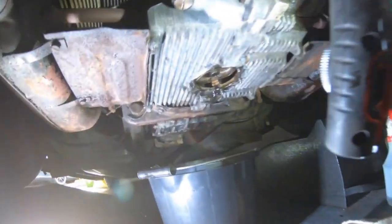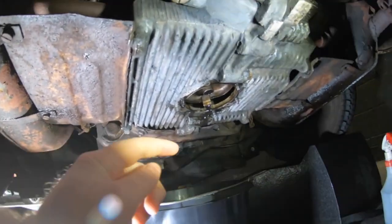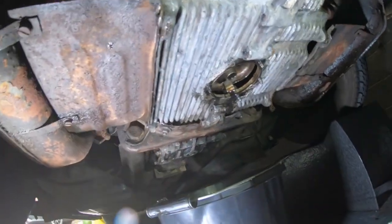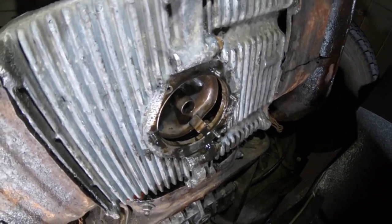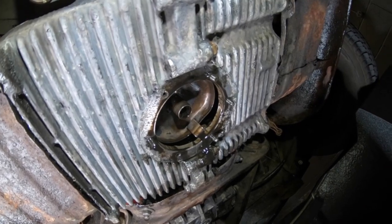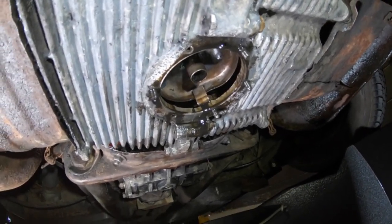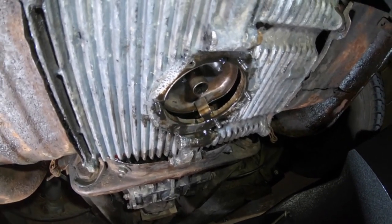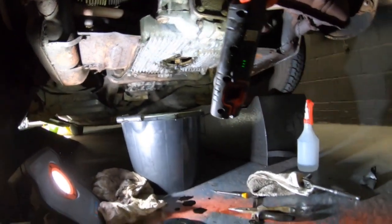So as you can see, this is what's out, the strainer and everything's out. When it's going in, this one nut is going in too much. You don't want to take the bolt off the inside, because then it's going to be an engine-out job. So I'm going to try and cut that in a little bit, just to hold it in place and rethread it. That's the plan anyway. Sorry if this video is a bit jumpy, but it's going to be here, there and everywhere, showing you the progress.